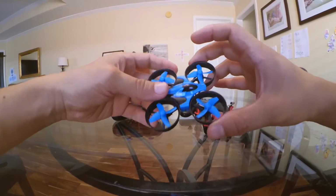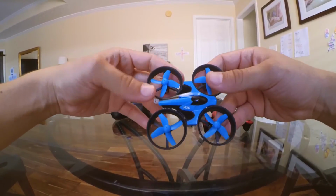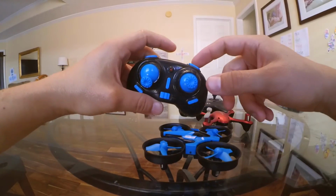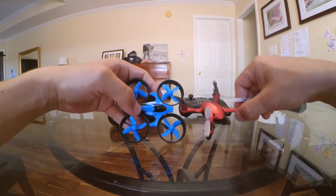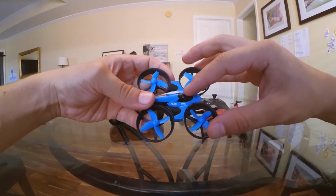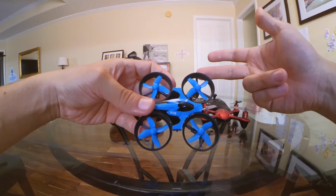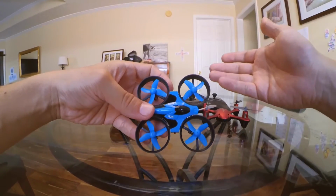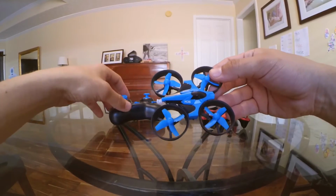It's a little more stable, gives you a little more confidence, and it does flips as well, and it has 2 rates. The second rate on this is probably the equivalent to the third rate on this, and it also has headless mode, and it has 1 key return. So it's a couple added features that can make a difference, that can make it more fun and enjoyable to try something different.